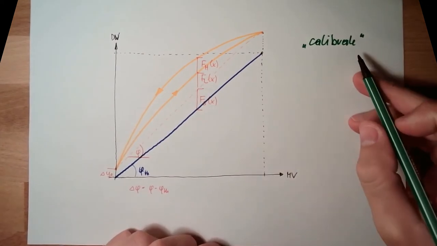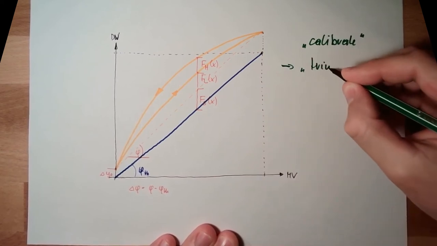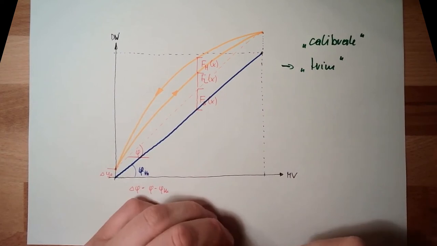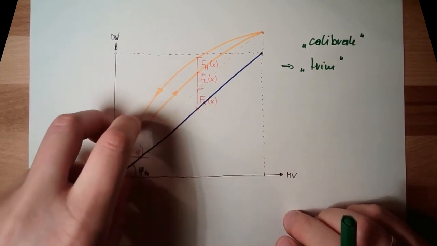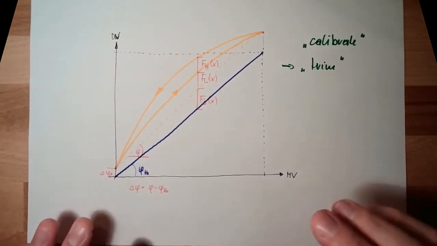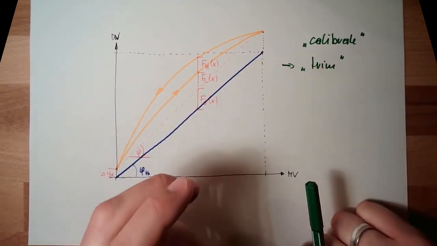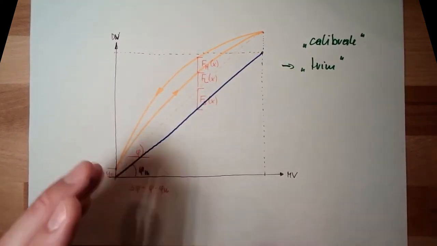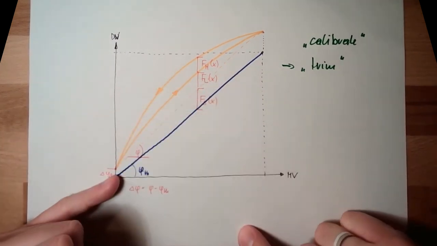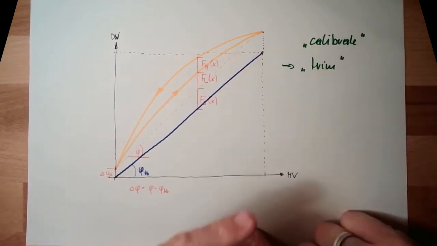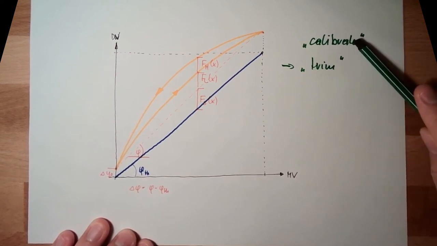With the calibration data, I can then trim, adjust, trim or adjust my measurement. Because this then is like a systematic error, and I could trim. Maybe I have some potentiometer or something like this to change. I can change my measurement system in order to make it more like the theoretical curve. Trim, or in German, kalibrieren, justieren, calibrate and trim.